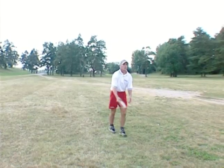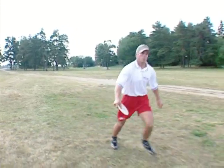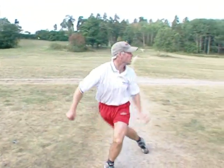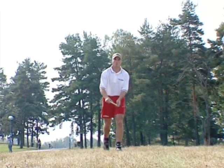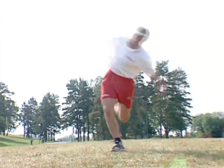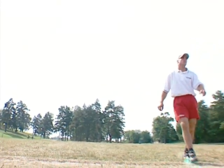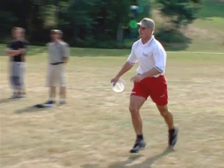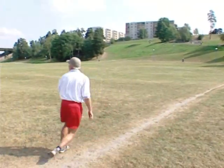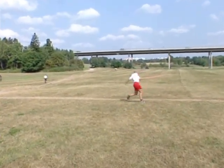It's very important for a distance thrower to stretch before throwing. Could you show us some of the stretches you do to prepare? The most important thing is to warm up 15 or 20 minutes before you stretch. Then you stretch for 15 or 20 minutes, then you throw. At the end, you're connecting all the body parts together into a whole style — the whole push-up or run-up — so that you don't injure yourself during training.